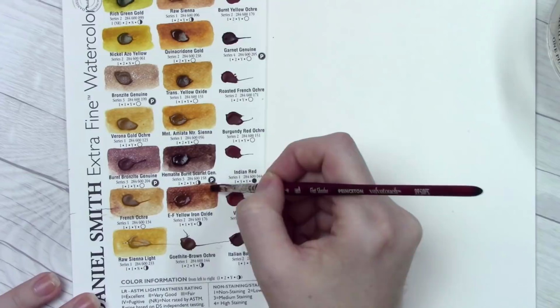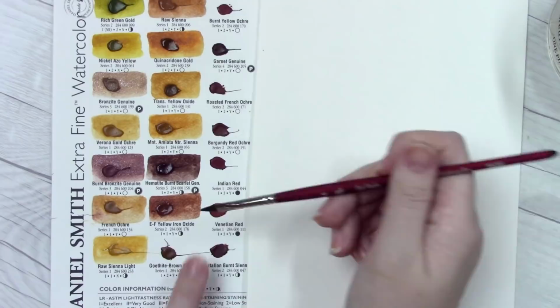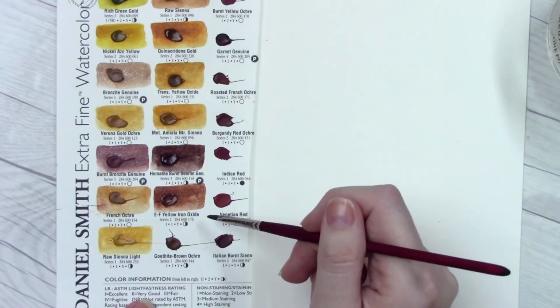You can definitely tell that this is less of a yellow ochre and more of a burnt sienna-like tone. But I would say it's closer in hue to one of the PR101 burnt siennas versus a PBR7, except there is granulation in there.